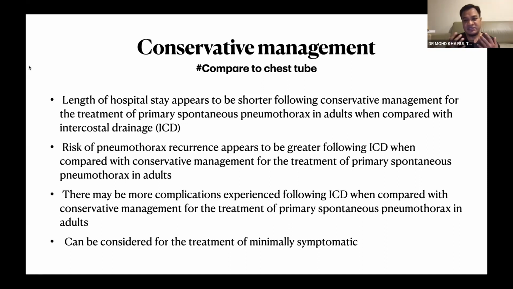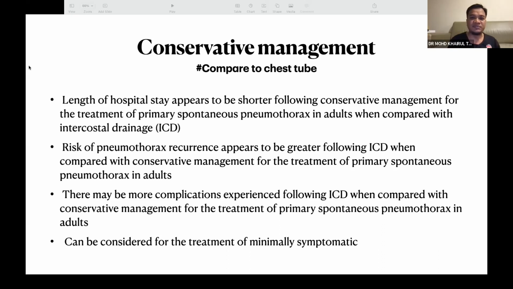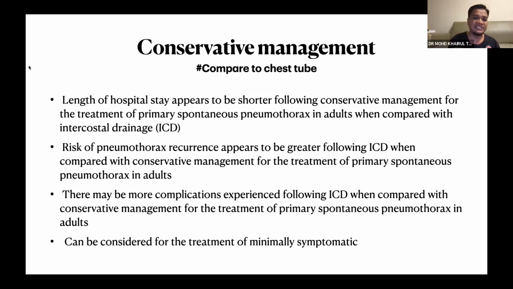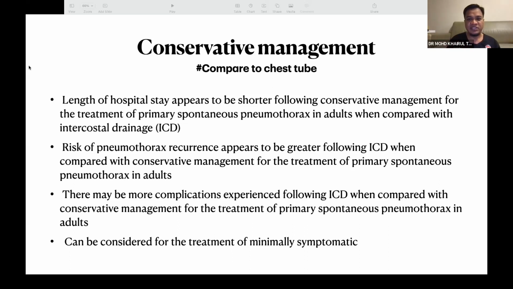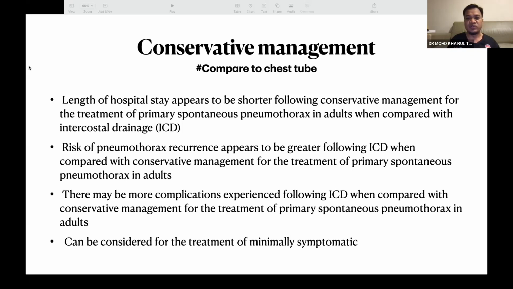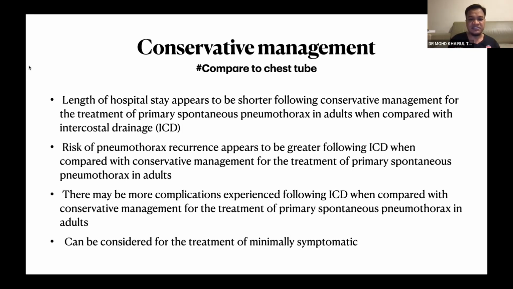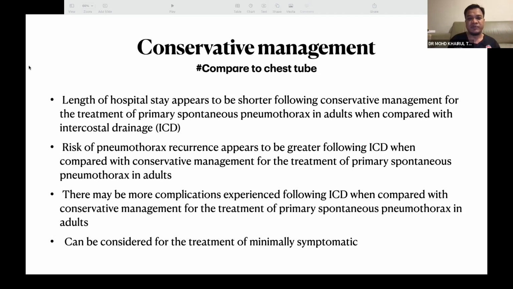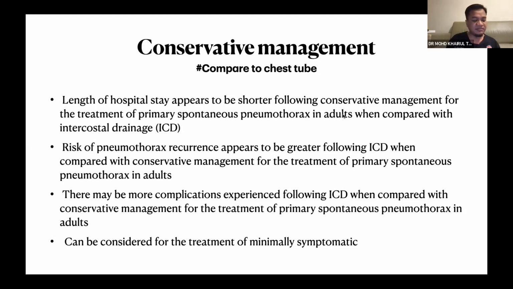So yes, recent guidelines say that there is a role for conservative management, especially in patients who are asymptomatic. But again, I need to repeat: for primary spontaneous pneumothorax, yes, you can discharge the patient and see them back in 1 week's time, provided the patient is asymptomatic. But in secondary, especially in a TB patient, whenever they have a spontaneous pneumothorax, always, even though you opted for conservative management, you need to review the patient as an inpatient.